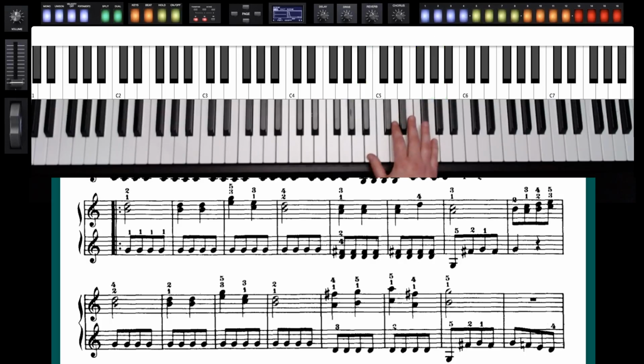Now the difference in those two lines where you played BD with 2-4 and played BD with 1-2 was because of what happened next. When we played 2-4, the following notes were A and C with 1-3, so it made sense to move our fingers over. In the second line, we see after the BD, we go to A F sharp, which we're closer to the correct fingers by coming from 1-2. If you were in 2-4, there's a big jump to go with that 4 over to the F sharp.